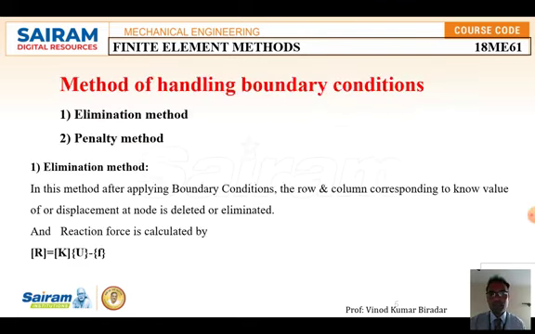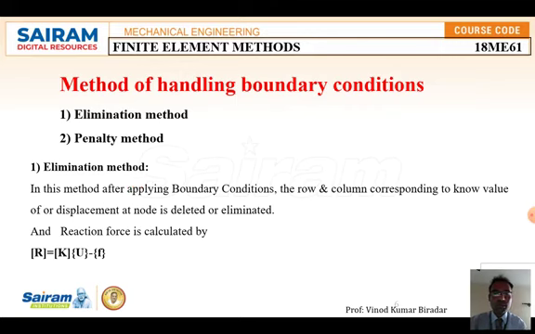So what are boundary conditions? They are the constraints. Without them we cannot solve anything. For all those 5 types of problems we are going to use these 2 methods, the elimination method and the penalty method. Now we are going to solve using the elimination method. The penalty method we will study in a later class.